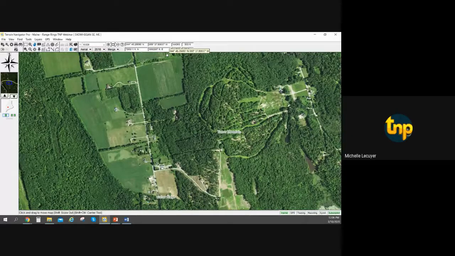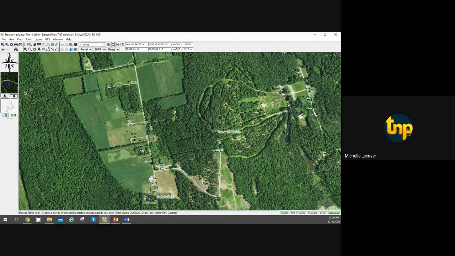So let's go ahead and place, again, our scenario is a missing person on Eaton Mountain. We want to set up some range rings here to determine some measurements. So I'm going to grab the range ring tool from the toolbar, and let's left click on our range ring tool.